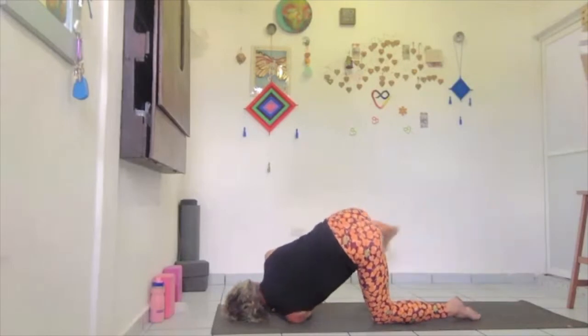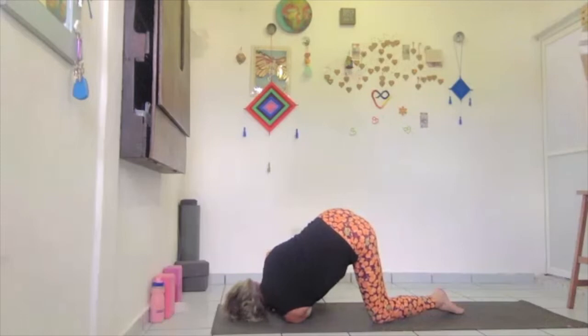I'll bring the right foot towards the left hand. You can keep your right hand grounded or explore extending up and rotating or taking a half bind with your hand on your back.